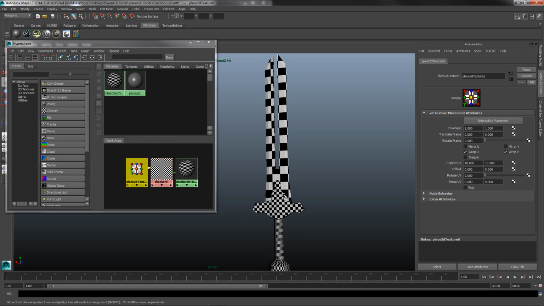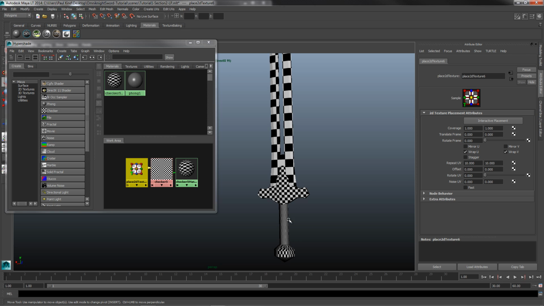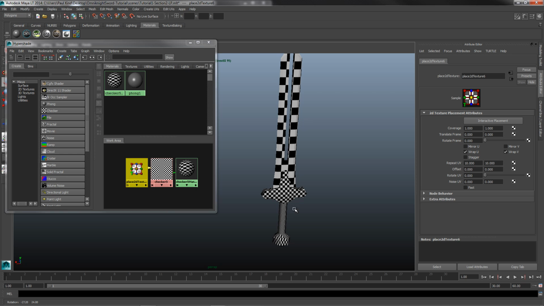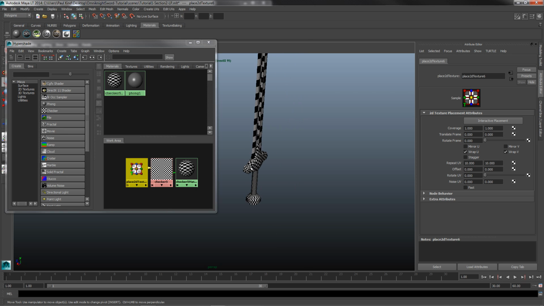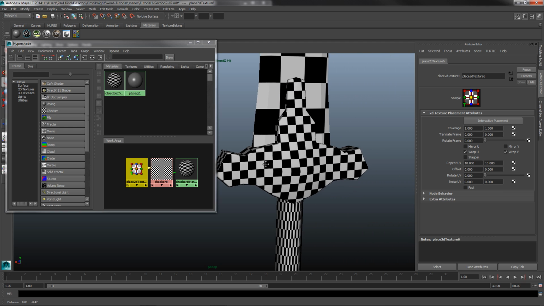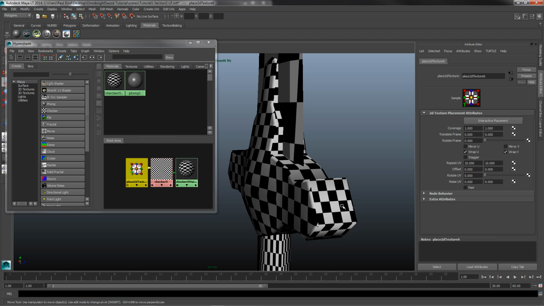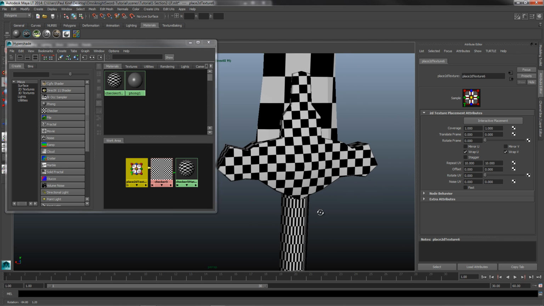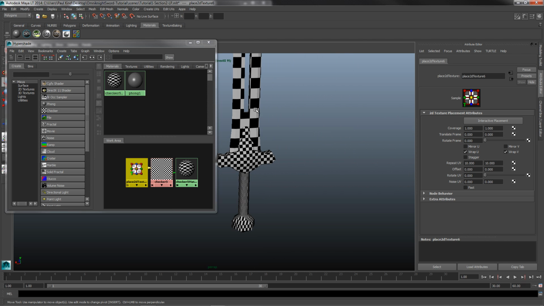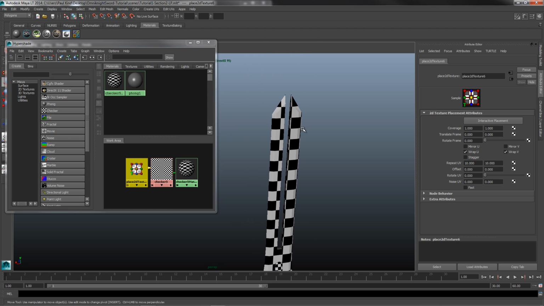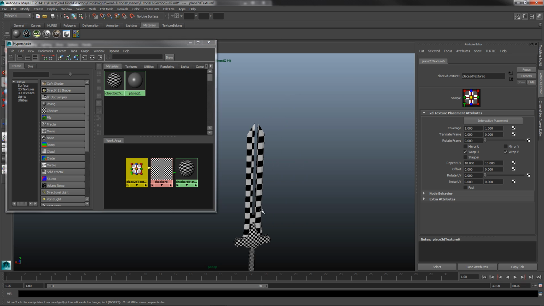So yeah, there we are, and we can see that there's not a lot of regularity going on here. We need to make sure that all of that is perfect squares, or as close to perfect as we can. The hilt is pretty good. In fact, we're going to match to the hilt because these all look like nice, perfect little squares, and these are all good. So we're looking good. This part's a little squished. This part is just a little too big, actually too small. So let's get to it, and that's all we need in here for now.